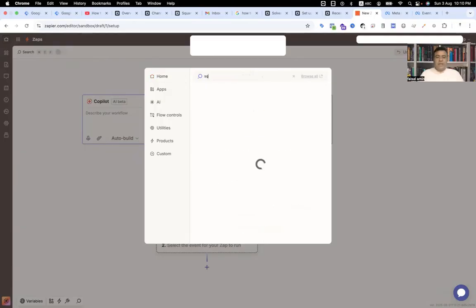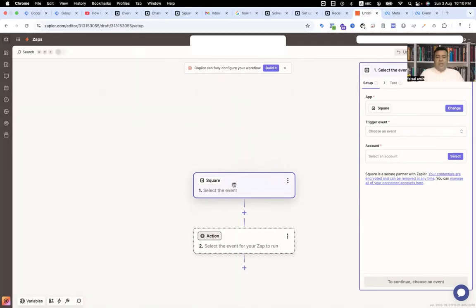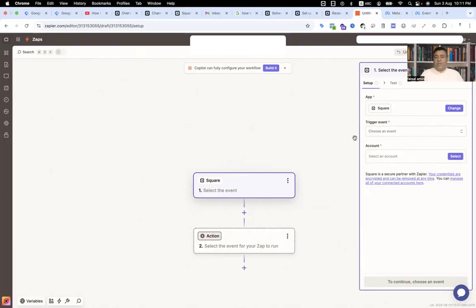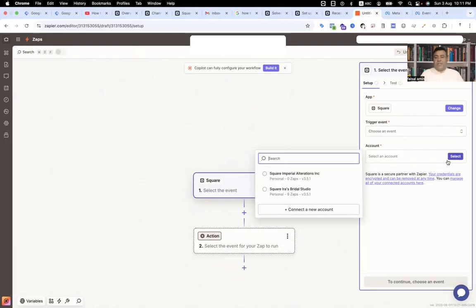In my case, I am just using Square. Here you can see Square. I click on it, and in Square you have to select the trigger. Here I have to add the appointment, and you also have a select option to add the account.